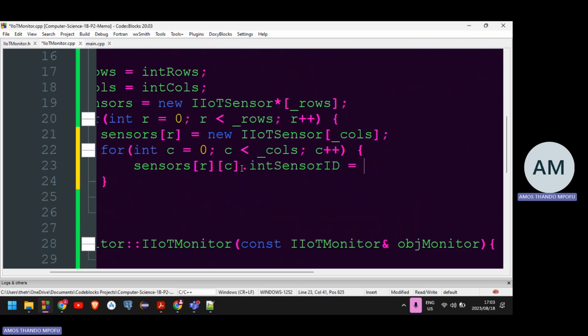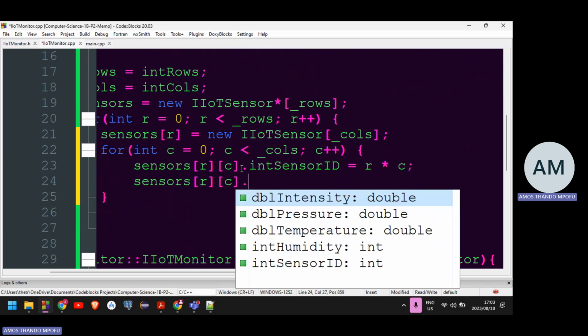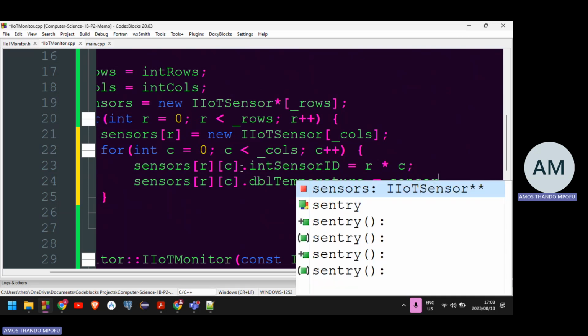The sensor ID, remember what I said, is the current row times the current column, which is R times C. And then I use sensors again, RC dot dBl temperature is going to be the dBl temperature that I get from that sensor that I'm getting in as input.